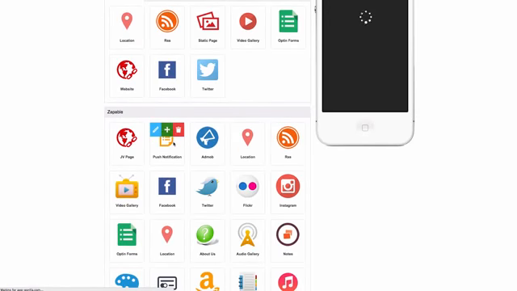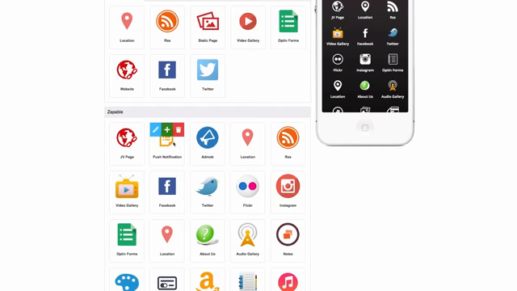You've got push notifications. You can send push notifications just to Apple users, you can send them to Android users, and you can send them based on location, or you can just send them to everyone. And what that allows you to do is, if it's a local business, they can send push notifications to their customers, and if they happen to be in the area, they'll get the message.